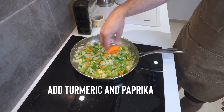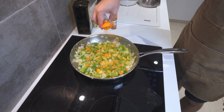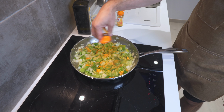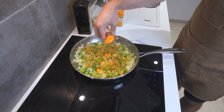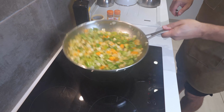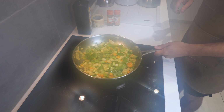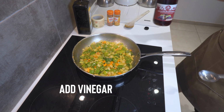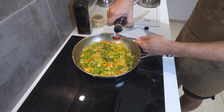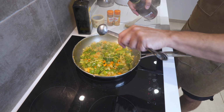Once you get the peppers and onions fairly soft, then you can add in your spices. I'm adding turmeric and paprika, but you could use other spices too, like chili powder, onion powder, garlic powder, whatever you like. After cooking the spices for about a minute, you can add the vinegar.